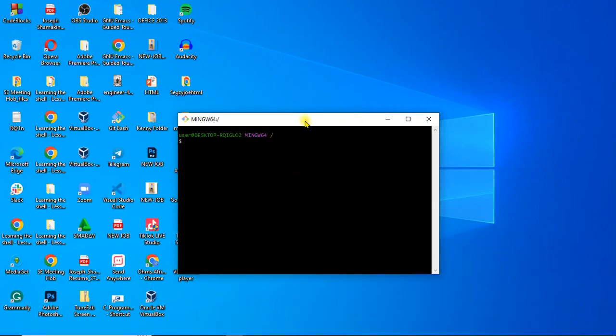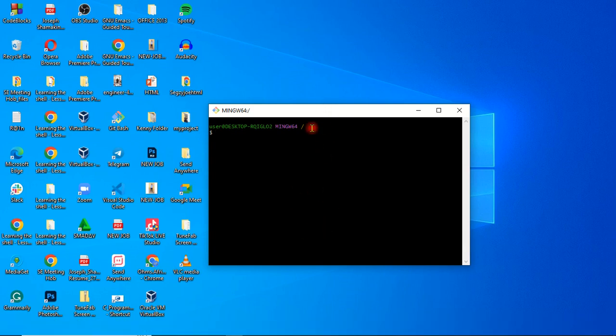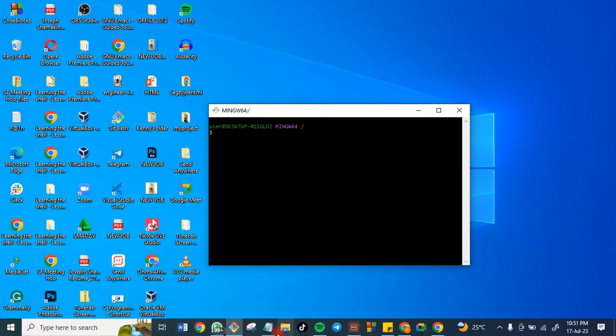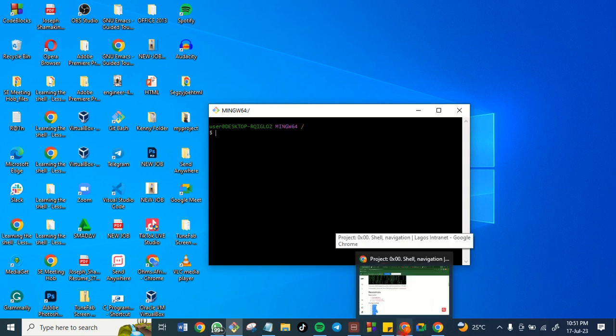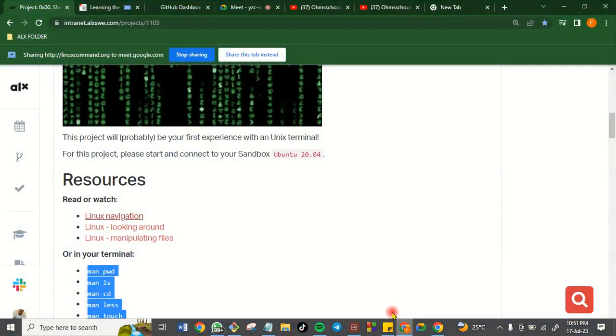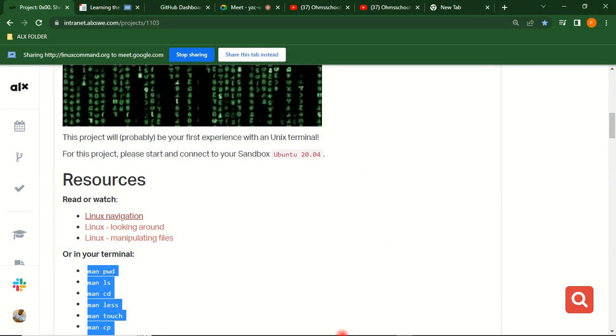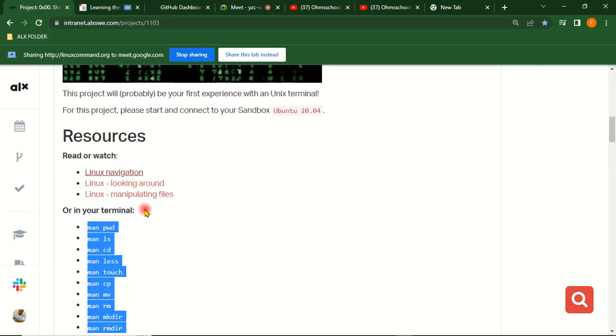I'll need to minimize this page. Can you see my desktop? Can you see my desktop? No, better. Okay, let me use my, just hold it.